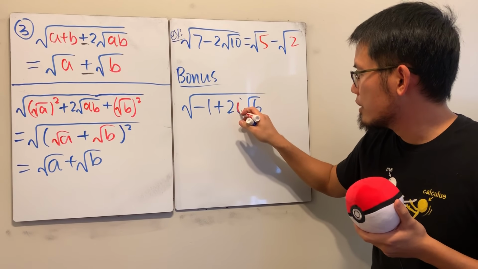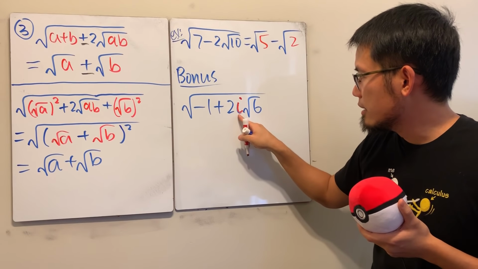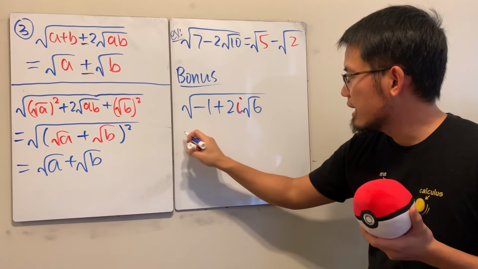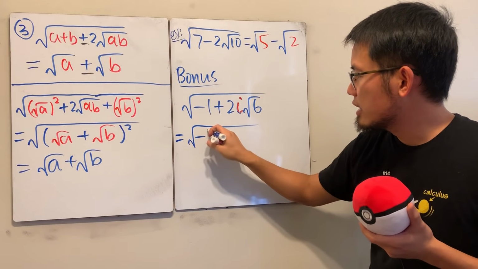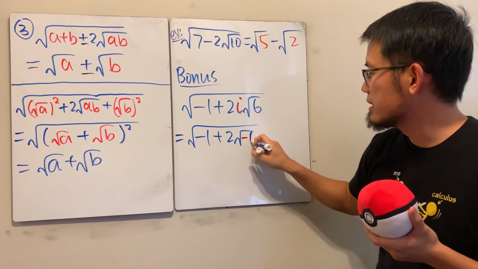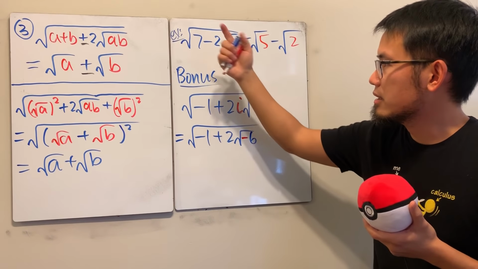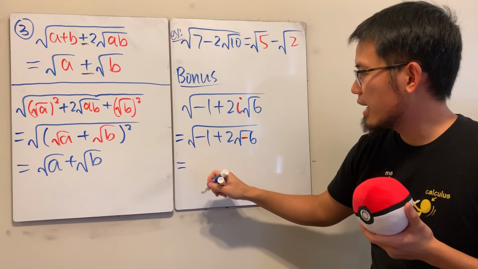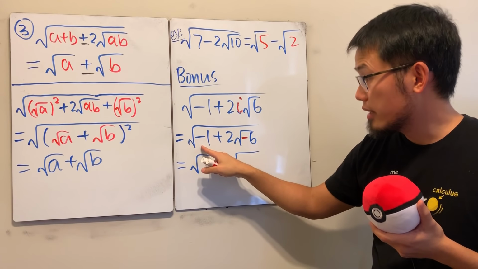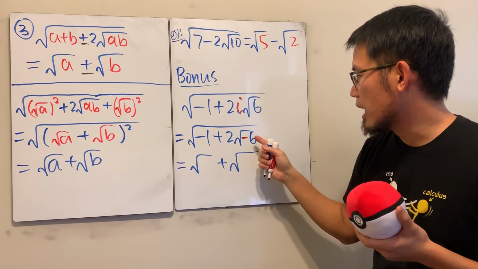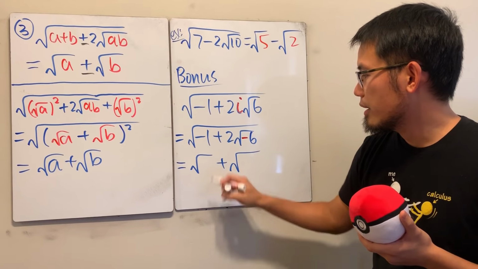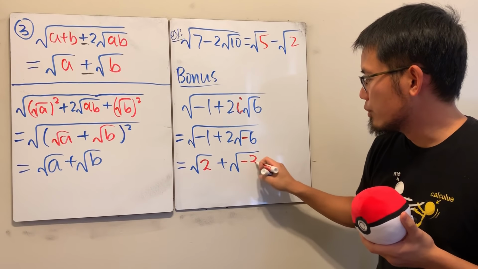So here's the deal. This right here is a complex number, but the i, you can look at that as the square root of negative 1. You can put this inside, and you can look at this as the square root of negative 1 plus 2 square root of negative 1 times 6, which is negative 6. This is in that form, so you can just ask yourself, what two numbers add to negative 1 and multiply to negative 6? The correct combination is 2 and negative 3. I will enter 2 right here and negative 3 right here.